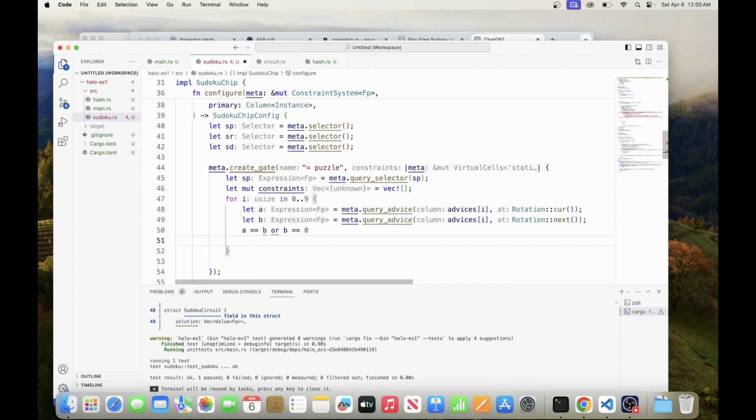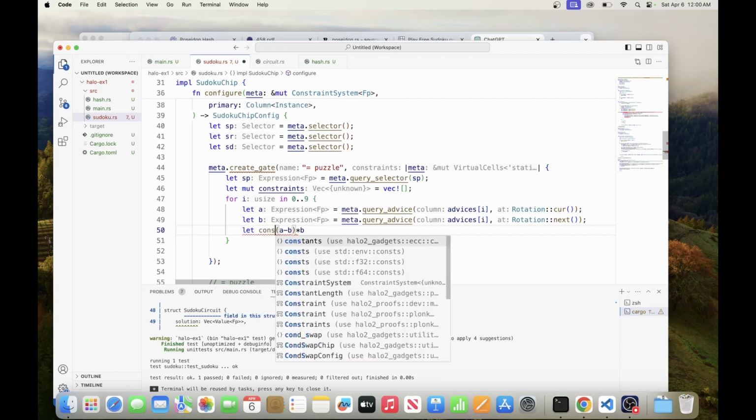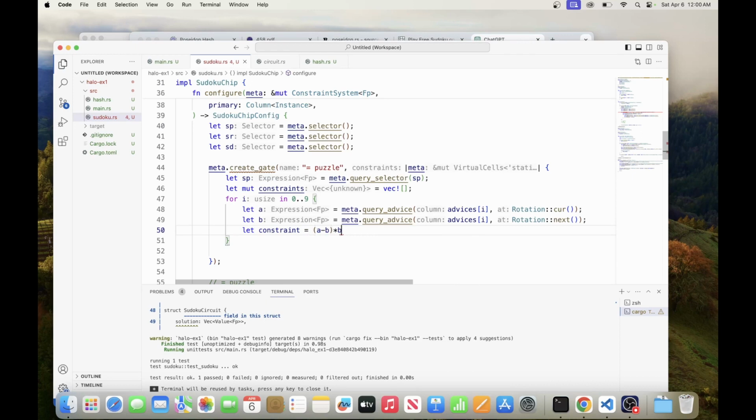So A equal B means A minus B equals 0. And B equals 0 means B equals 0. So if we multiply these two guys, we have the expression that fulfills this condition. All right, so what's going on here? Let's constrain with that.